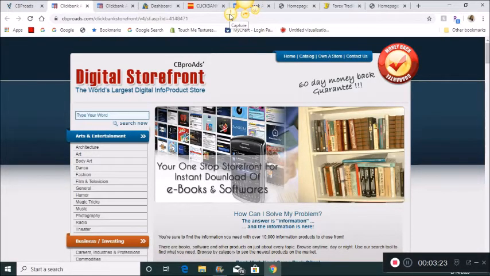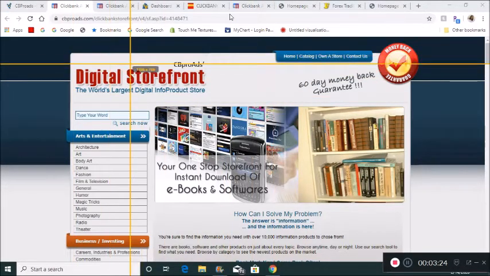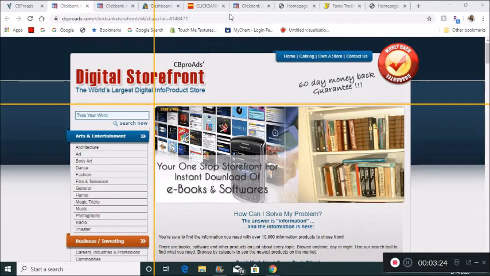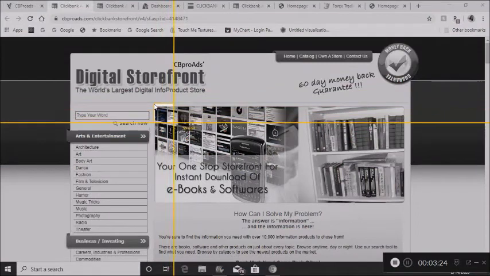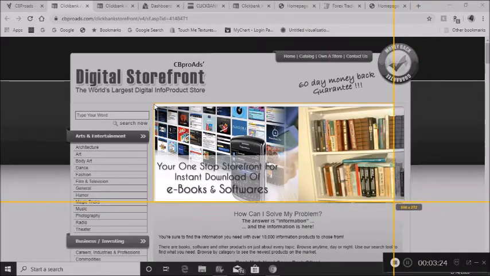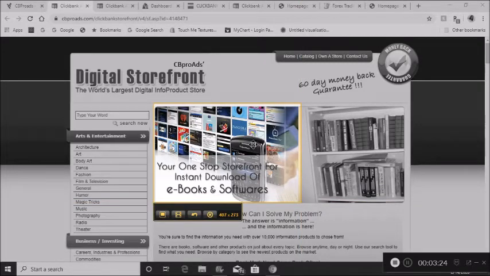So I click on the screen capture, and now as you see, it has a little yellow box. You have to left click your mouse, hold it down, and then drag the mouse to capture the part of the screen that you want. So here I am capturing this picture. I don't want the whole thing. I don't want all the books in it and everything. I just want this piece right here. So I hold it down, and when I'm satisfied with what I want, you just lift your finger off of the mouse. Now you have it captured.